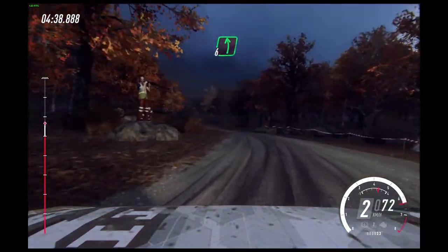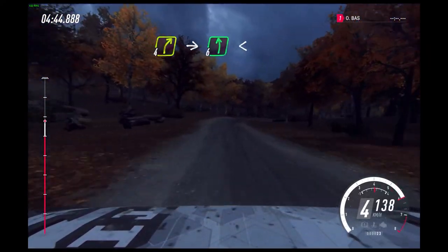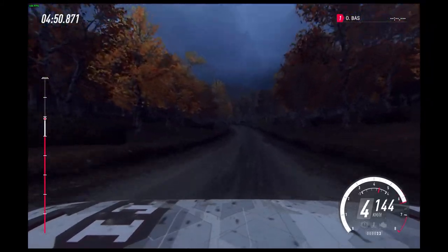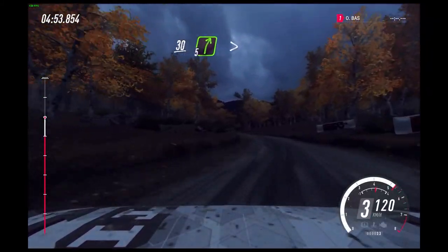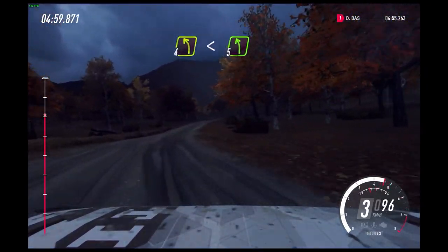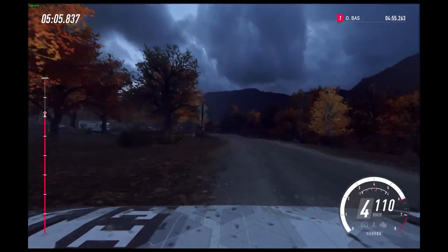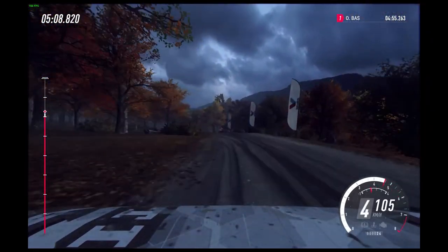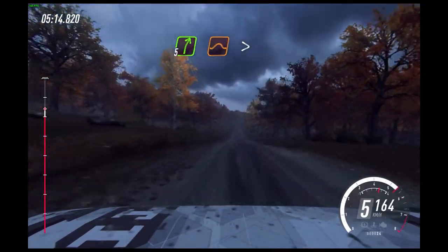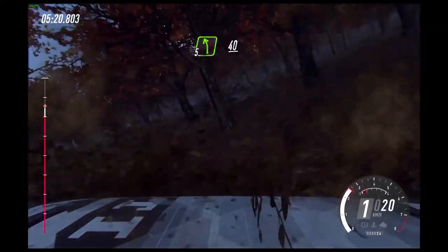6 left, extra long. Into 4 right long. Into 6 left, extra long of a crest. Opens extra long. 30. 5 right long, tightens 4. Into 4 left long, past junction, opens 5 left, extra long of a crest, 200. 5 right of a crest, jump long, tightens. Into 5 left long of a crest, 40, turn unseen, 2 right long.